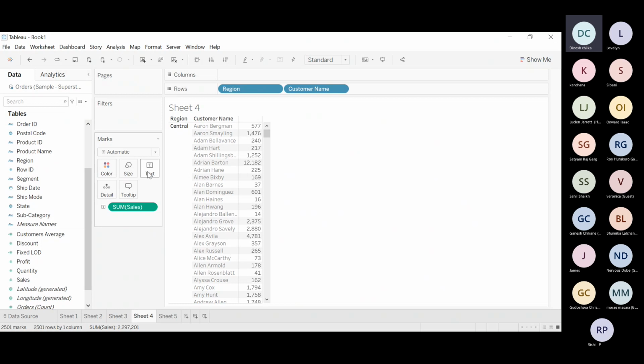Go to the Analysis menu. What options do we get, one by one? Show mark labels, aggregate measures, track marks, view data, explain data, review hidden data, percentage of totals, forecast, trend lines, totals, special options. Go to the totals option.